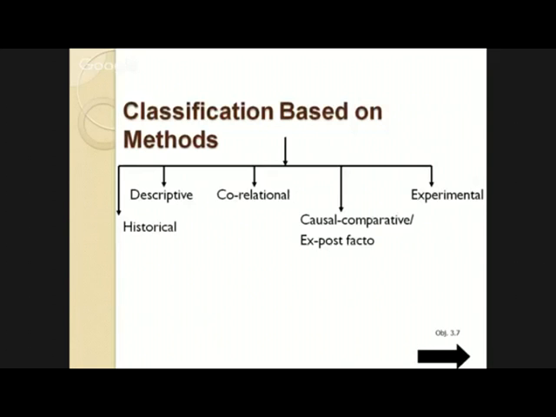Then comes descriptive research. The term again is very clear, descriptive. That means anything which tries to explain or describe the existing phenomena. Say for example, you have the manufacturing industry in the region to which you belong, and you would like to see what are the manufacturing processes used by the electronics industry in the region. Now this is a study of the simple manufacturing processes in place in the various industries. This is an example of the survey research which can be carried out.